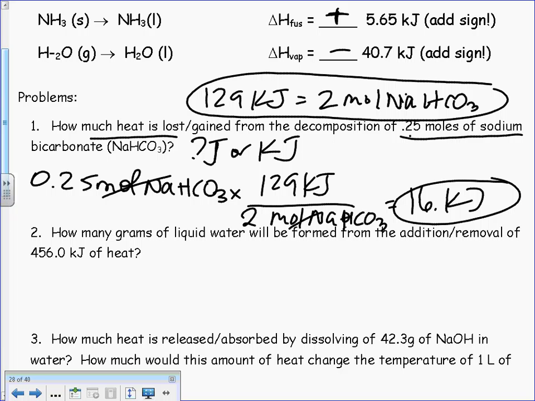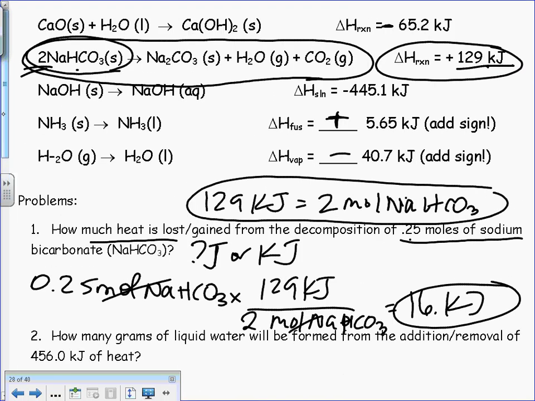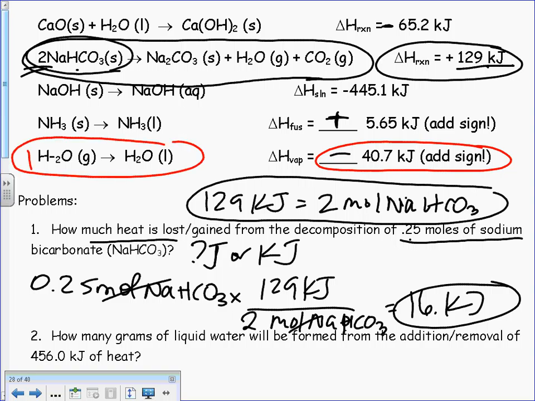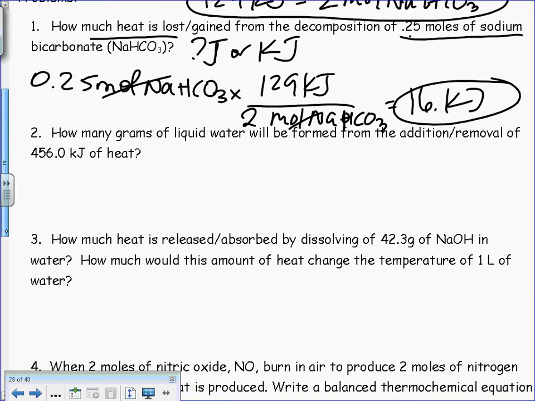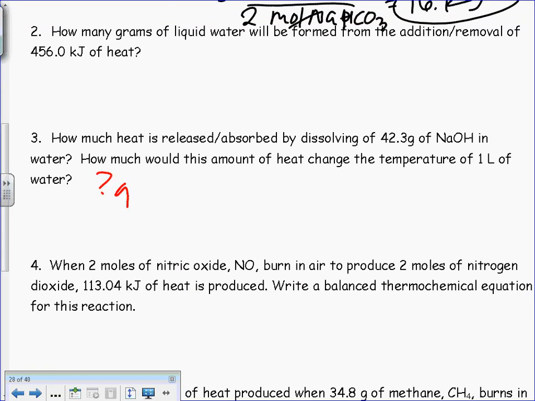Now, each of these BCEs is going to apply to a specific problem. So look at number 2, what BCE is actually important, according to the BCEs in your paper. The last one, right, because it's talking about liquid water. The only one with liquid water in it is the one I've given you here. And we just decided that it had a negative 40.7 kilojoules associated with it for every 1 mole of water, gas or liquid, either one. So this ratio is 40.7 kilojoules per 1 mole of water. And that's our energy ratio or conversion factor we will use. So in this question, how many grams of liquid water?